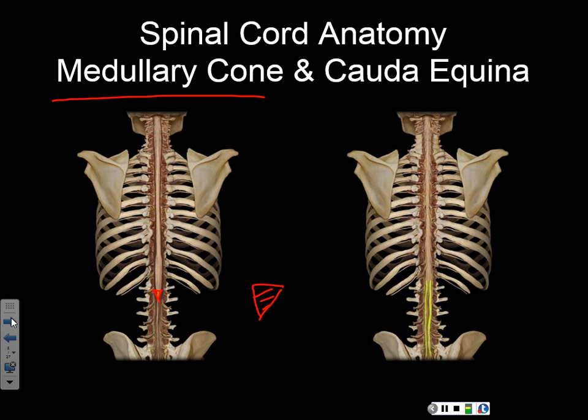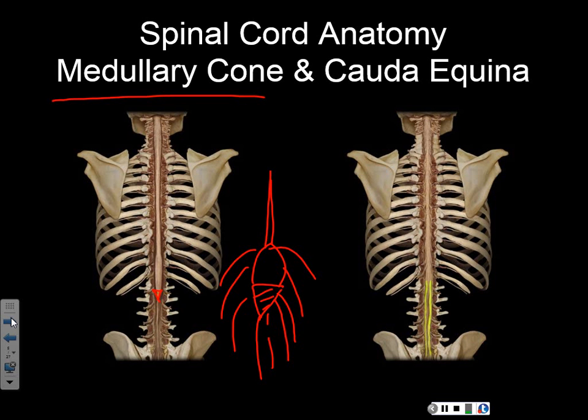So that's this medullary cone, and then of course this is the lumbar joint, and then this is the spine. Okay, and the nerves coming out of the lumbar enlargement form something like this. What does it look like to you? Tail of something? Anybody got horses at home? It looks like a horse's tail, doesn't it? I'll show you another diagram. The next time you see horses, look at their tail. It looks like that, okay?